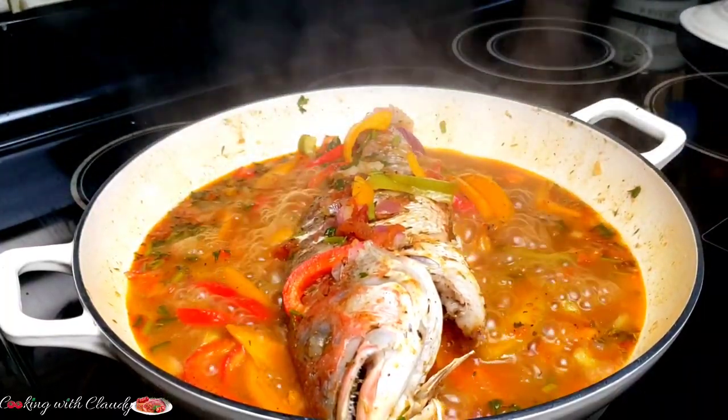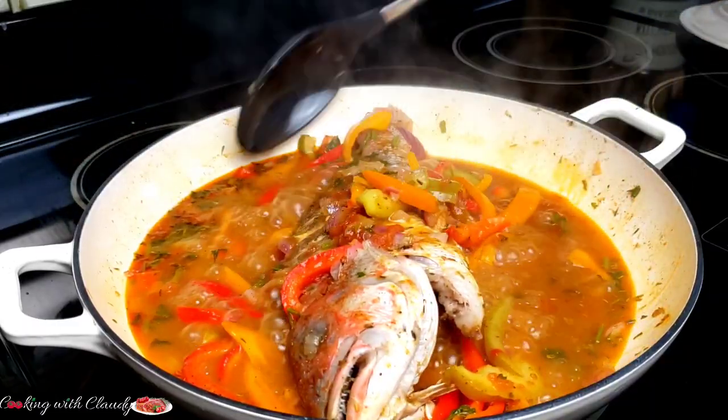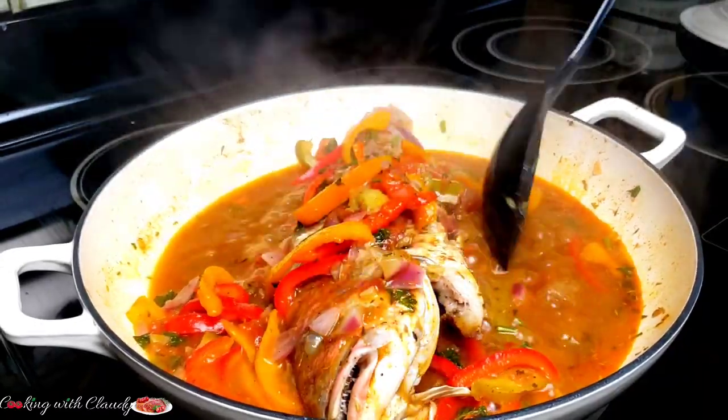So after that time, our red snapper has been cooked to perfection. I'm just going to be basting with some of this soup here, or the sauce right there. And here your fish is ready to serve.